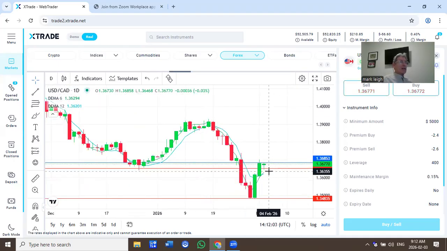US dollar against the Canadian. Small green candlestick, not really able to add to yesterday's gains at this point. Tight range as well. 136.51 is our support. 136.85 is our resistance. That's a really tight, narrow range for now. We'll see if buyers, US dollar buyers, can continue from yesterday's demand and yesterday's strengthening and gains. We'll see if today the resistance at 136.83 can be tested, if buyers can get up to that 137 level.